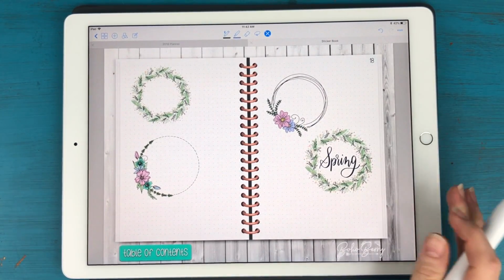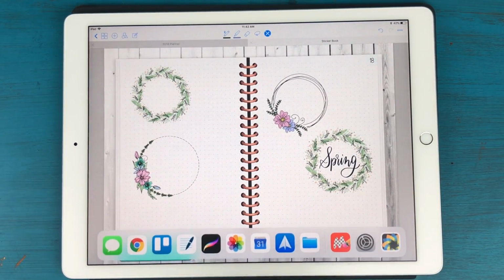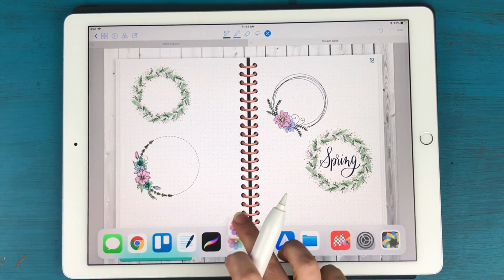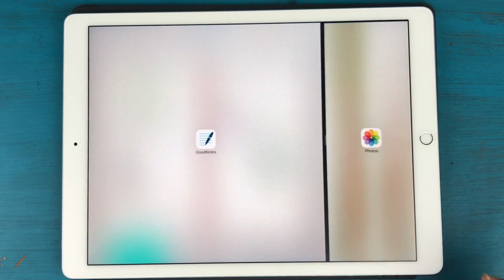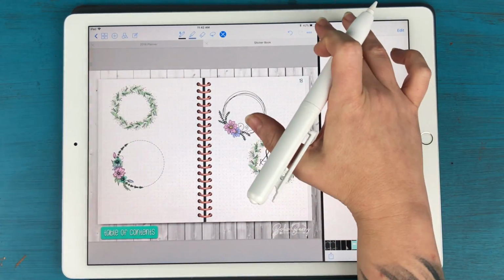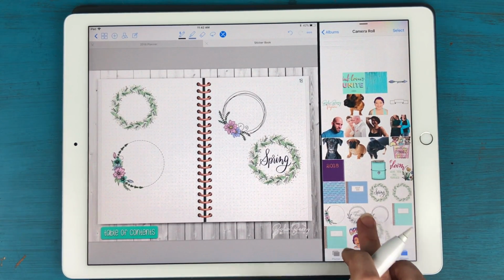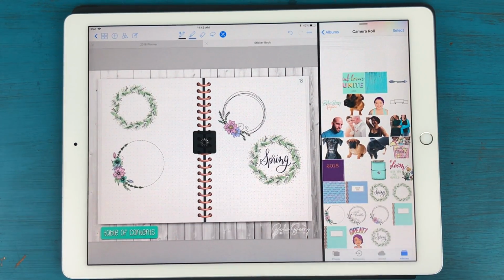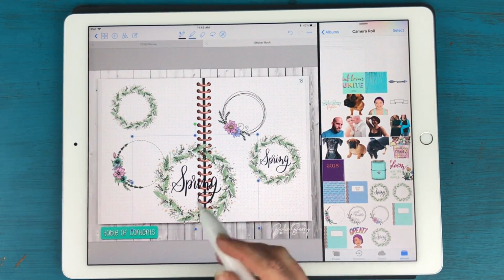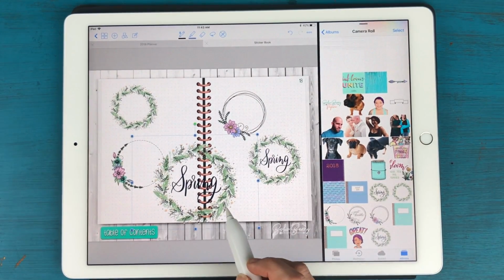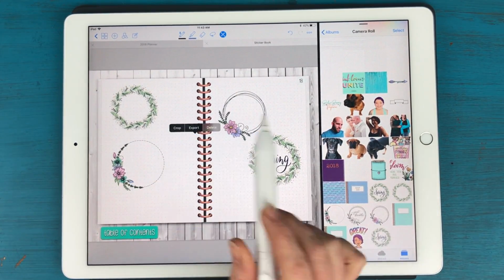The other option for bringing that in would be to swipe up here and bring my photos into a separate panel right there. So I'm going to go back so that I'm in my full camera roll here, and I'm just going to hold and drag this picture into GoodNotes. And you can see it's the same as that image place. So I'm actually just going to tap and delete this.